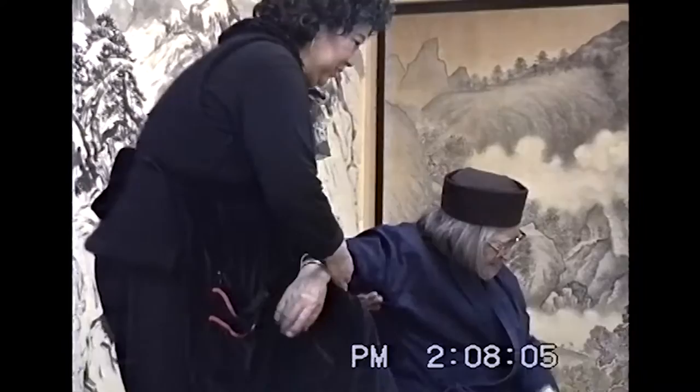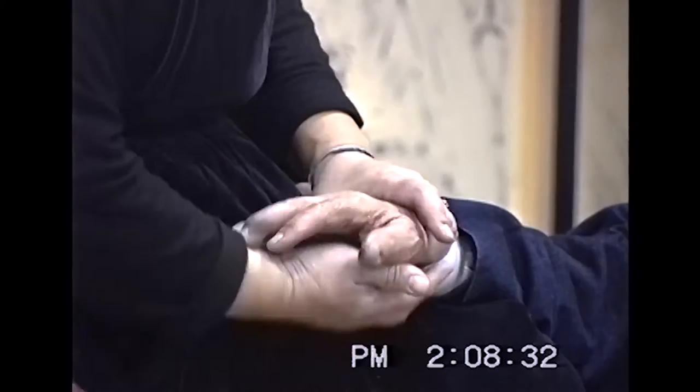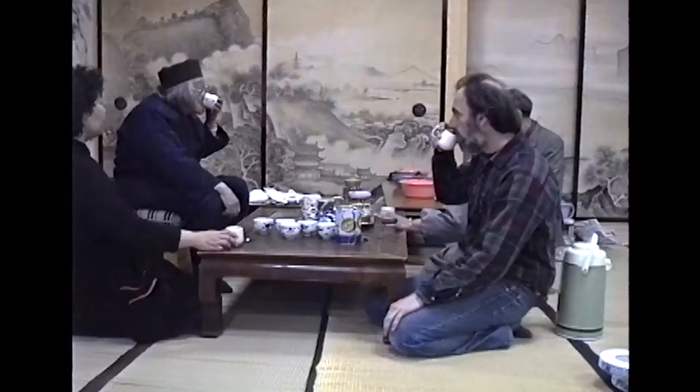And during this break, one of the women who came with us, who's a yoga teacher, helped him with his arm, just helped him deal with the pain he was experiencing.